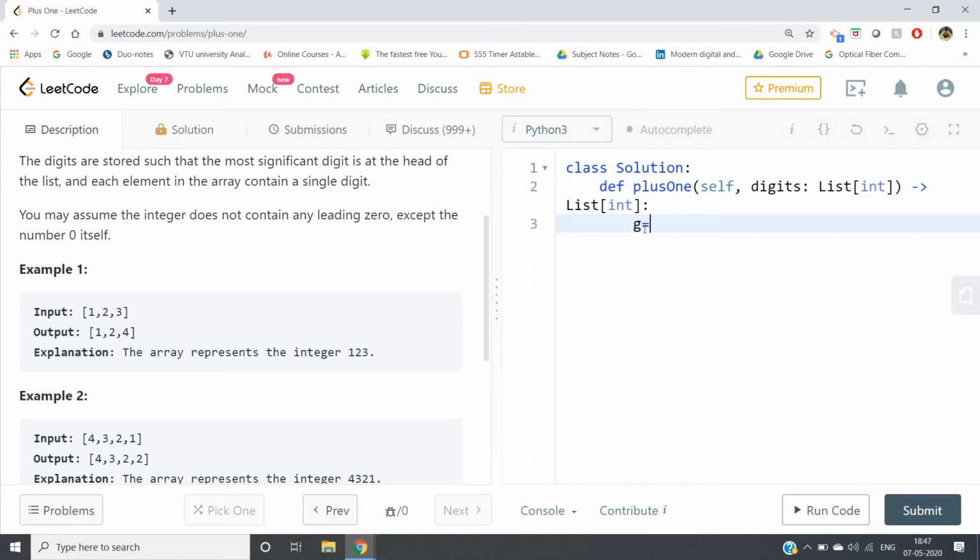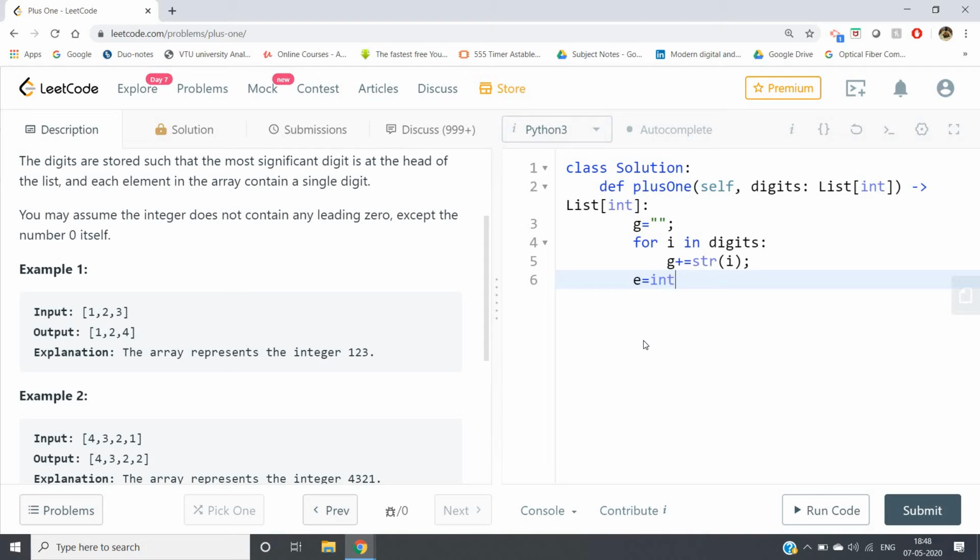So first I am defining one empty string, g, to create this particular integer. For i in digits, because my list variable name is digits, which I am passing, g plus equal to. Now here, we have to concatenate, but this i is an integer, right? So we have to convert that to a string, okay? After execution of this for loop, g will have the string representation 123.